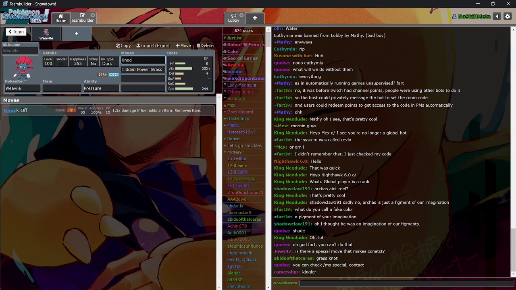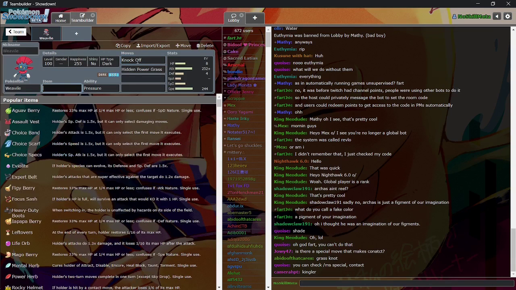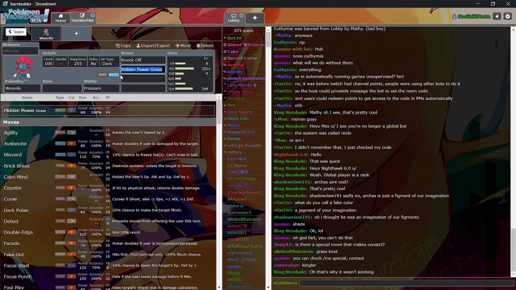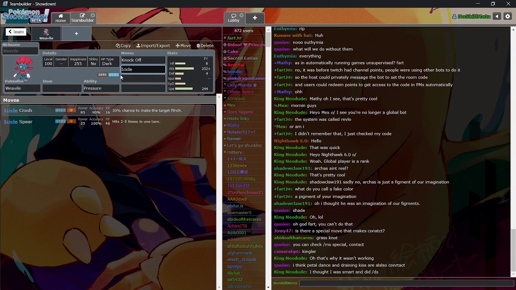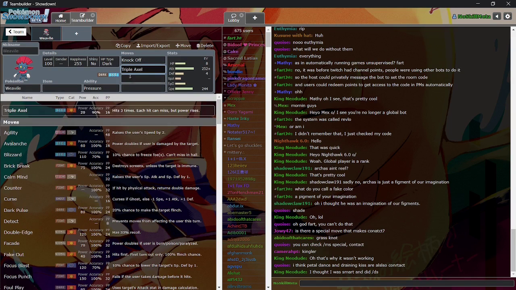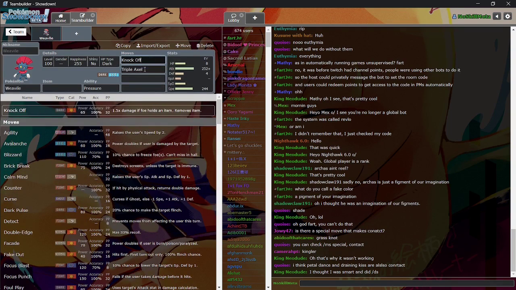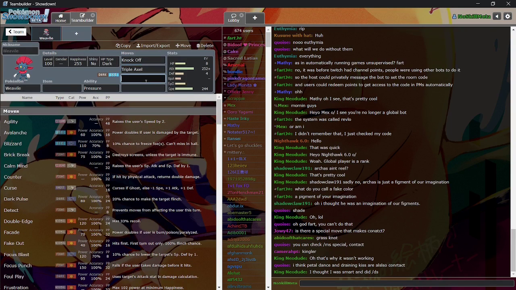So, a standard Weavile set. Well, I guess not standard, but we'll want something like Knock Off, which knocks off your opponent's items, which we'll get into later. We'll take Icicle Crash. Or, if you really want to be fancy, you can take Triple Axel. Triple Axel is a very viable move that relies a bit on chance, but if you can get the chance right, you're just set and run for the rest of the game. So you can either go safety or a little bit more luck-based. Okay, so we have our two main damage dealing moves. Now we can either go utility or we can go just extra moves.